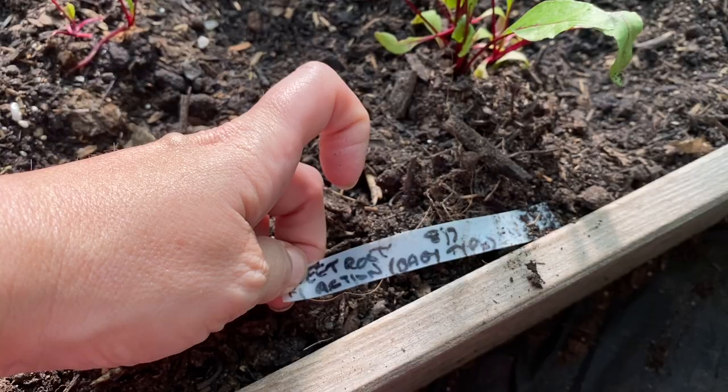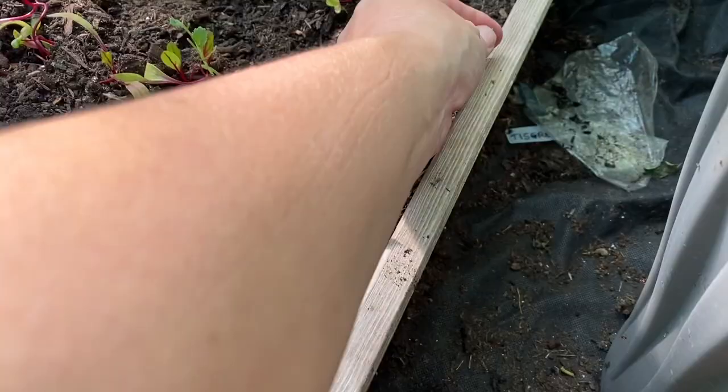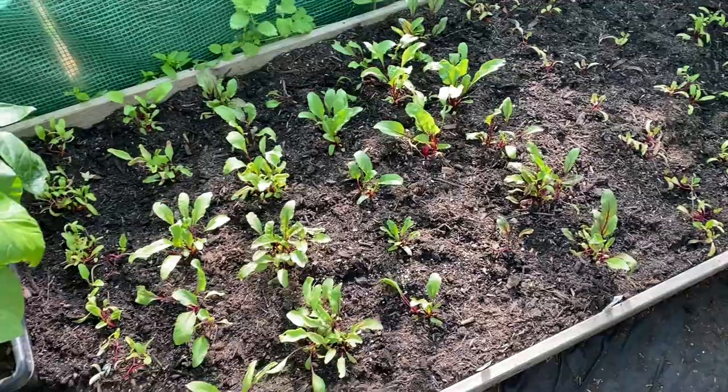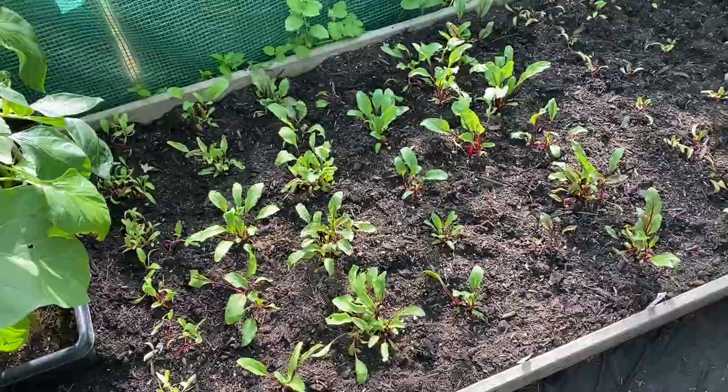I'm going to give this a water in a minute. And then we've got Detroit 6, I think that says. Oh, sorry, covering over the lens. And then Detroit 6, two lots there. So hopefully this will give us lots of beetroot, and hopefully they won't get eaten in here like they did outside.